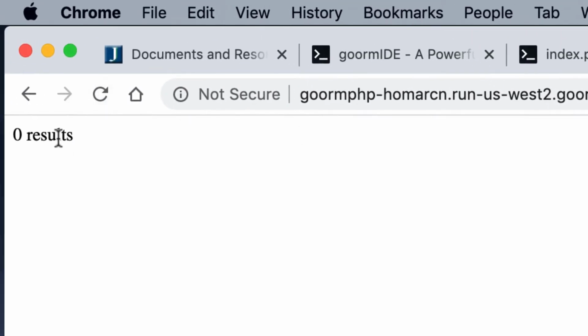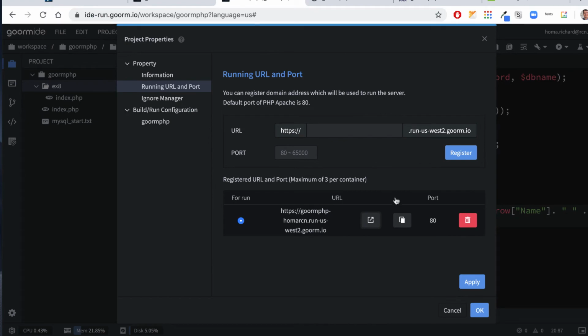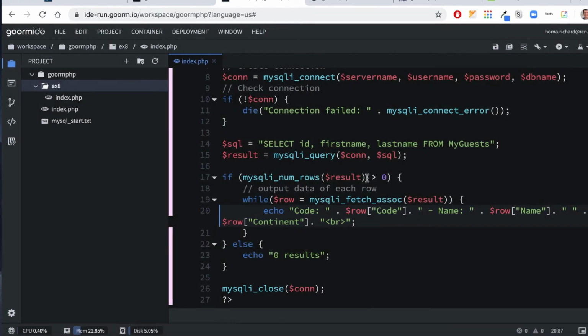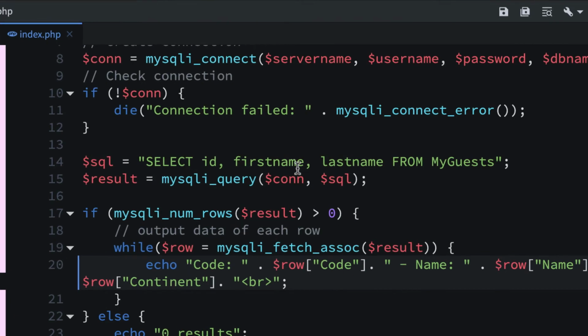And I'm getting 0 results. And that's actually good because I'm not getting an error, but I'm not getting any results. And that's because we didn't do the query yet. And I could cancel out of here. It'll still be connected, but I'll just cancel that window. And we connected here, but our query doesn't have anything to do with our database.